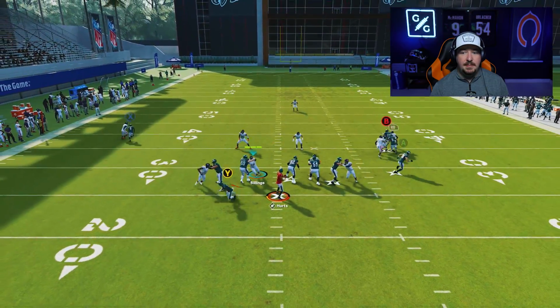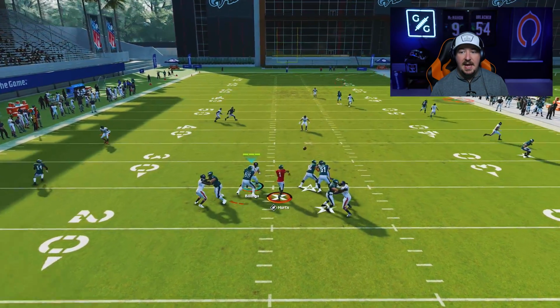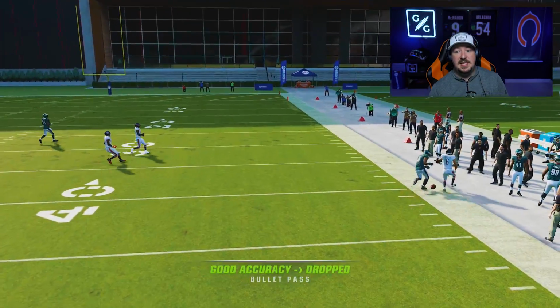So when this ball is snapped, you're gonna see that he's gonna stay in the hip pocket. And even when he gets bumped into, you see Gordon is there to make this play. He stays all over this route. It is a very, very good way to neutralize a corner route when you know it's coming. So let me show you guys another way that you can do this here.